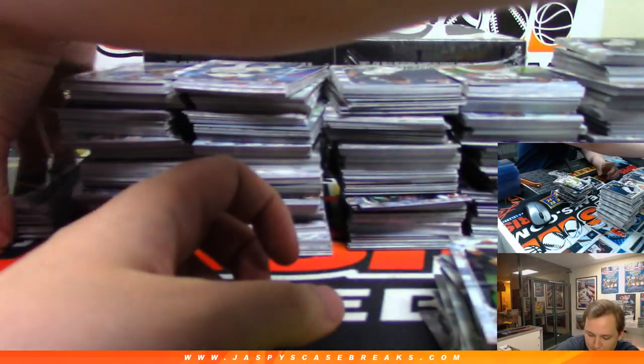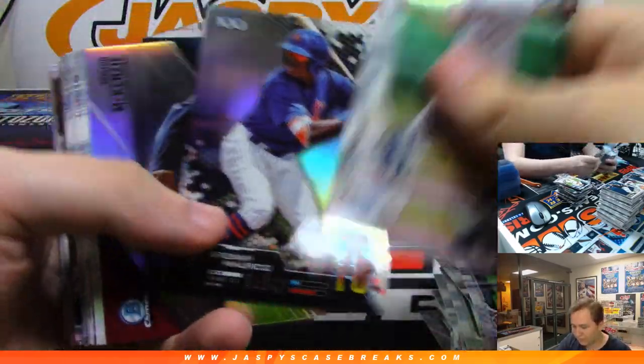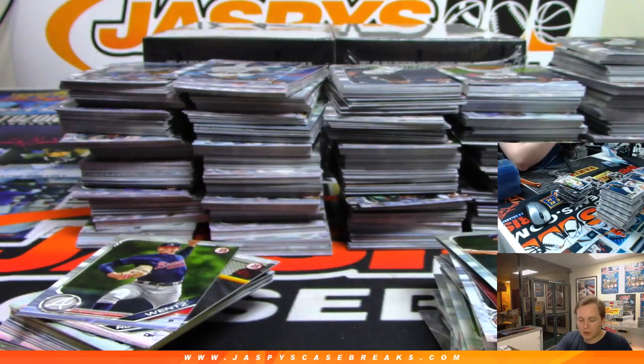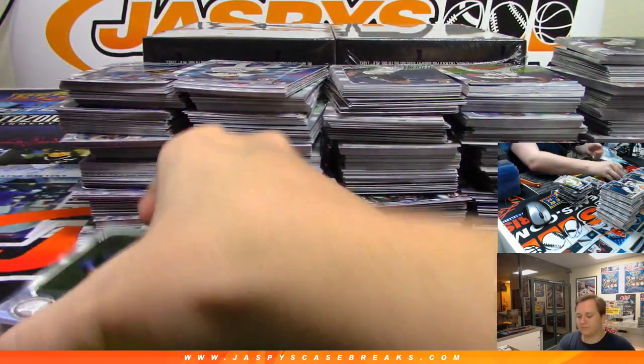Paper base. There's an autograph for the Rangers. Man, Rangers case so far. Julio Pablo Martinez. Luke Smith has the Rangers. Sorry, I should have it on silent there.